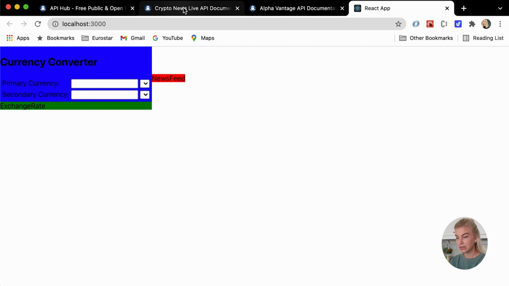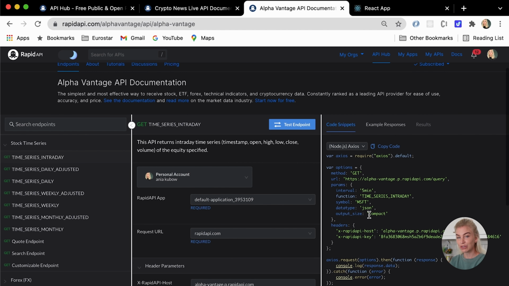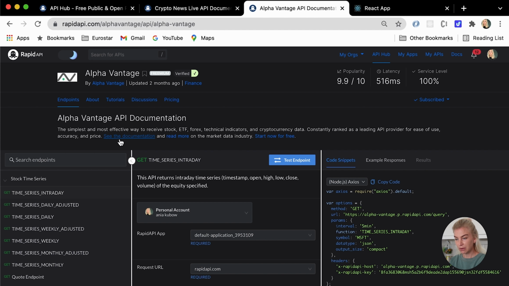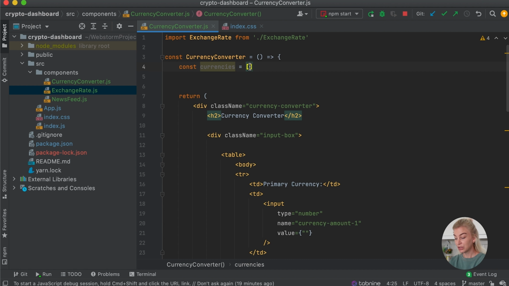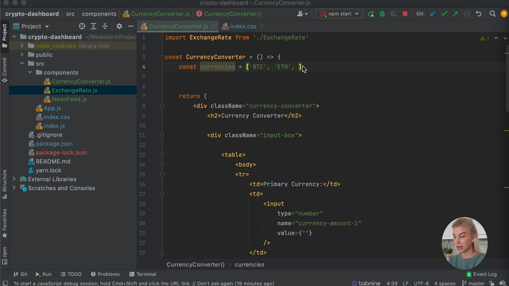So all I've done is simply use this API right here, the Alpha Vantage one, and done some research on what kind of cryptocurrencies it has and what format we need to put them in. If you want to do your own research, please go ahead and see the documentation and read more. So all I'm going to do now is use what I have previously found. Again, this is my research, and I know that this API takes Bitcoin in that format, Ethereum, and I'm just going to copy paste the rest because I don't want to be here while you watch me type it out. So those are the ones we're going to convert to. I do have US dollars in there as well, so maybe that's not only a cryptocurrency, but I think it's a useful one to have. So there we have our currencies.